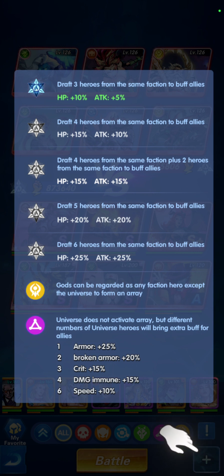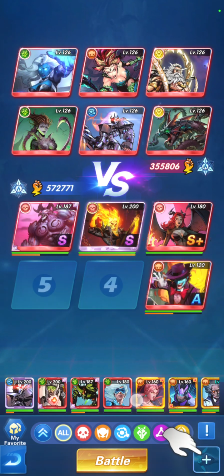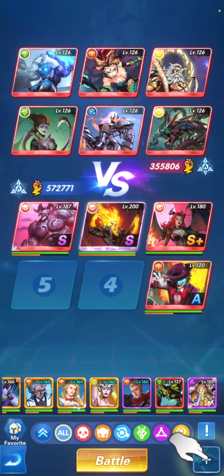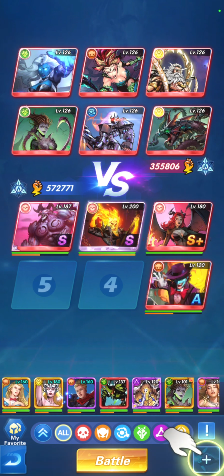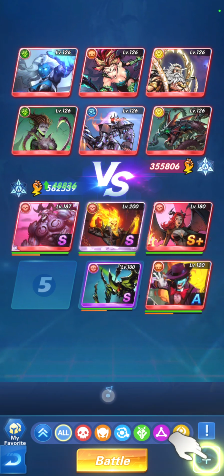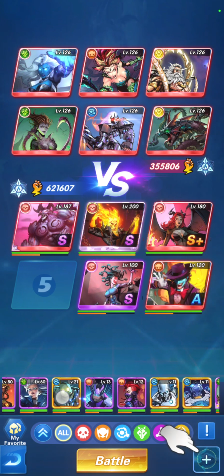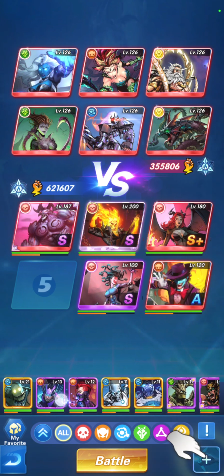Okay, so as I can see it, just as testing it for the first time, 4 heroes, same faction, plus 2 heroes from the same faction. So basically 6 heroes from the same faction. I guess that's what it actually means. So we need more on the dark side. Dark heroes. Not Superman, but dark.